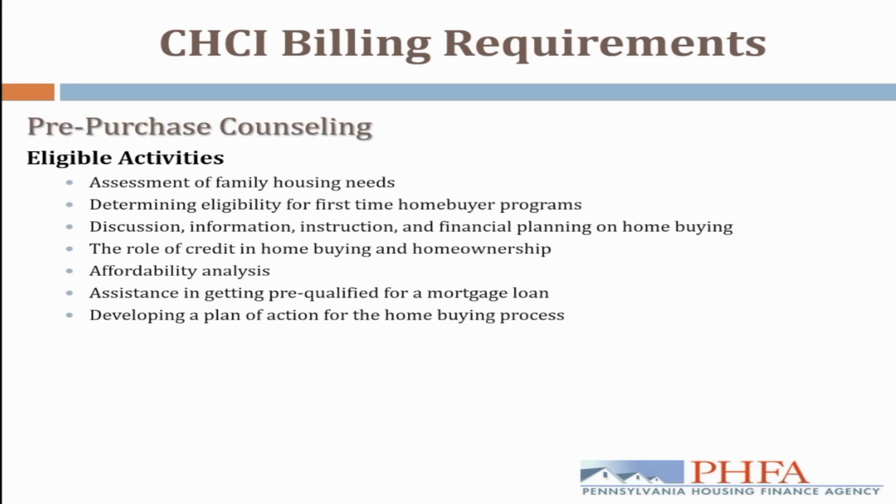Eligible activities under pre-purchase counseling: an assessment of the family housing needs, determining eligibility for first-time homebuyer programs, discussion, information, instruction, and financial planning on the home buying process. We'll talk about the role of credit in the home buying and home ownership process. You can conduct an affordability analysis, assistance in getting pre-qualified for a mortgage loan, and the development of an action plan for the home buying process as well.